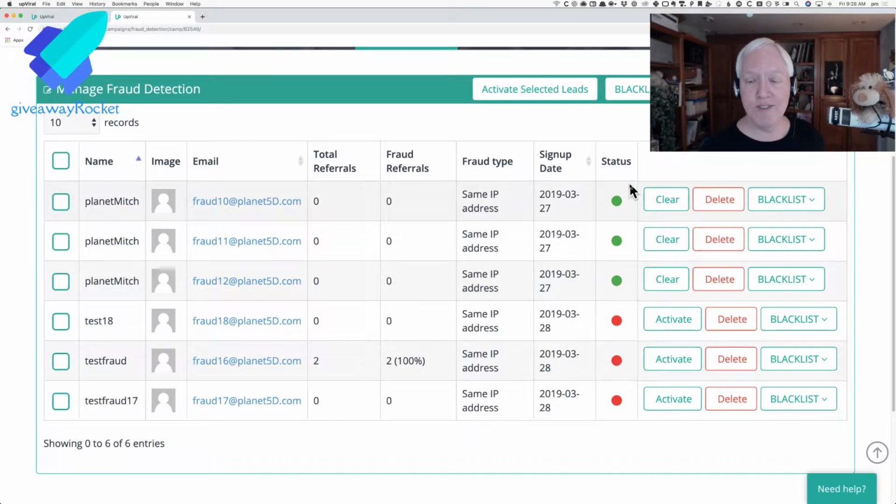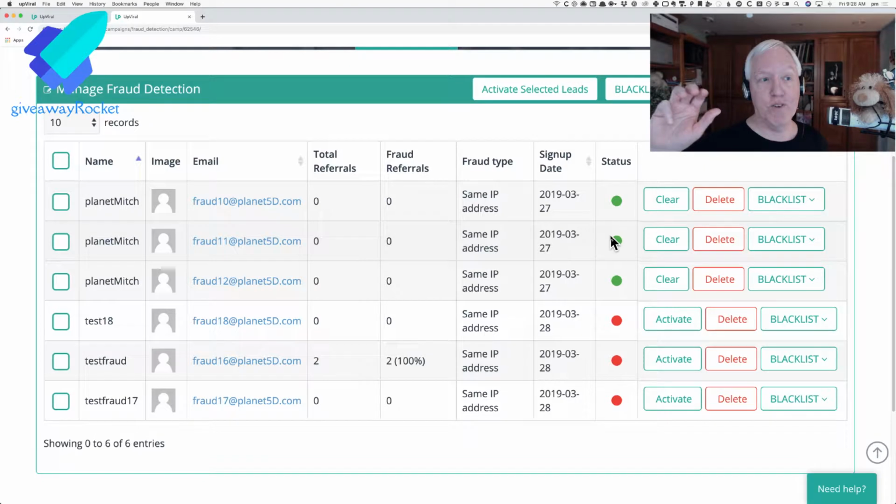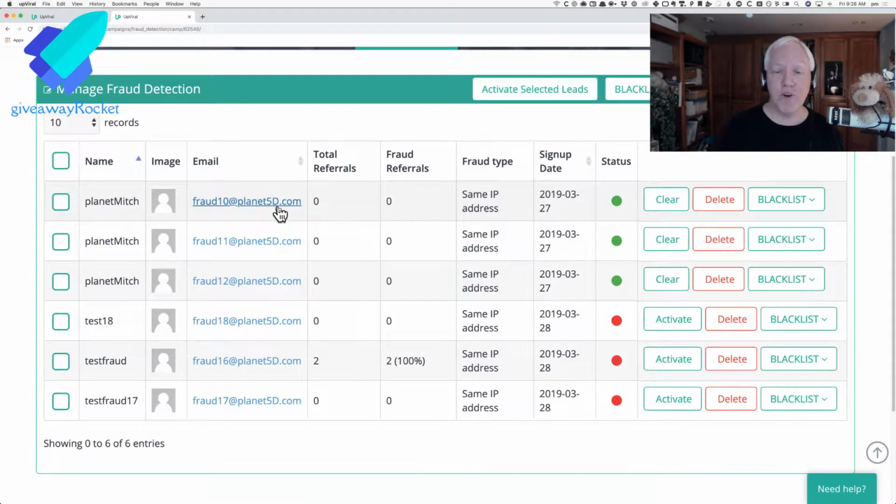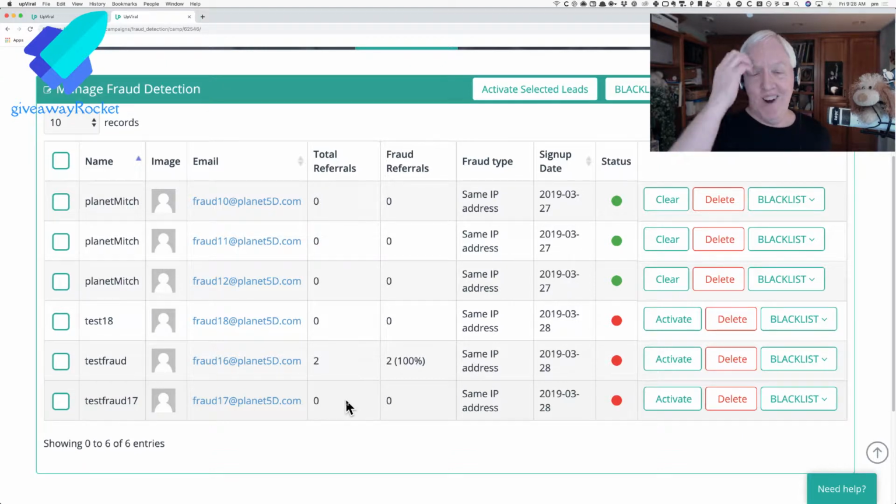But the status is different. Some of them are green and some of them are red. What I was doing was switching that first switch, automatically deactivate fraudulent leads, on and off while I was testing. So these first 3 I did with that switch off, and the last 3 I did with that switch on.